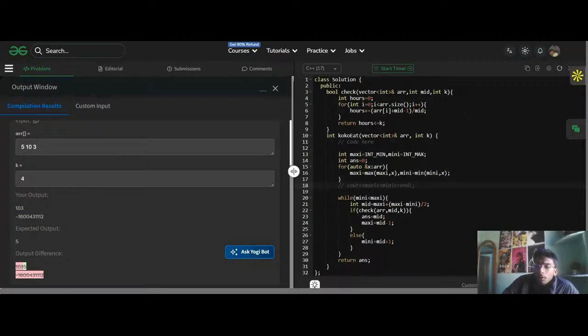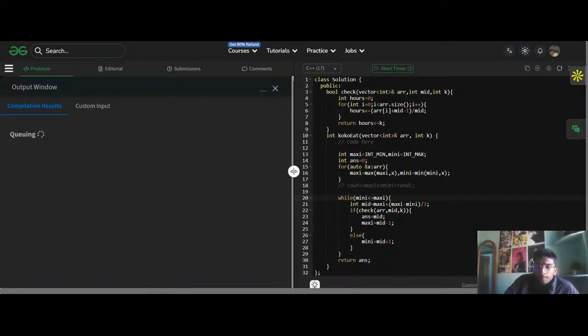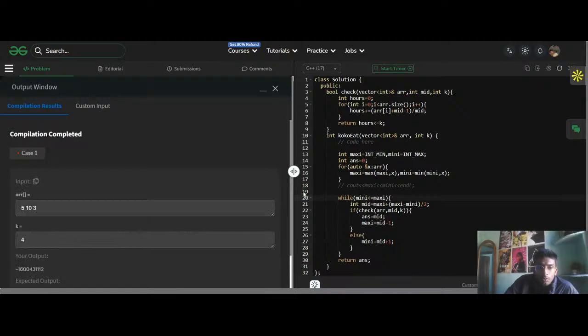Till there, they are right. While minimum is smaller than equal to maximum, mid is equal to high plus high minus low, right? Okay.